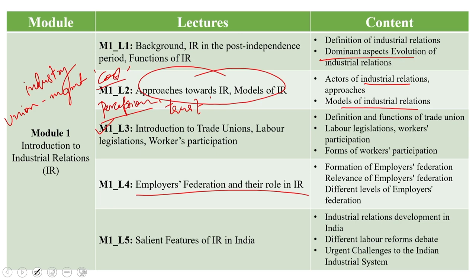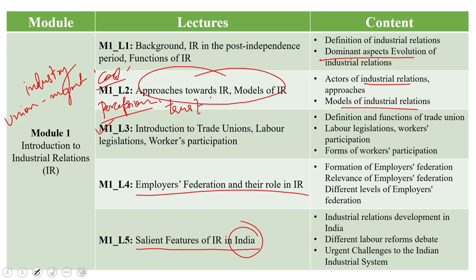When we look into the last lecture of module 1, we try to understand what are the salient features of industrial relations specifically in India. The development of industrial relations in the country has passed through certain distinct stages. Prior to the First World War, the relationship between employers and workers was mainly in the nature of master and servants. I have tried to emphasize this time and again, because we did not have the required independence to work well and have the desired dignity.